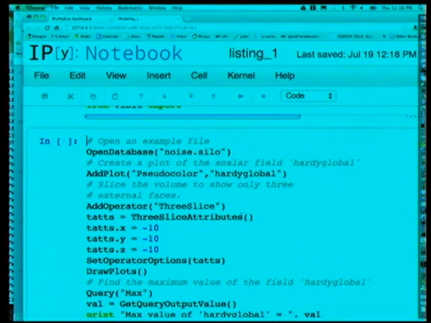The first is the database, so how you get your data. Second is a plot, what you see on the screen. That's at the very end of your output, how you're going to render things to the screen. The third is an operator, which allows you to manipulate your mesh somehow. It might be slicing. It might be an ISO contour, ISO surface, et cetera.